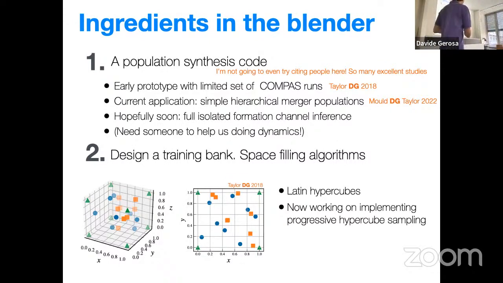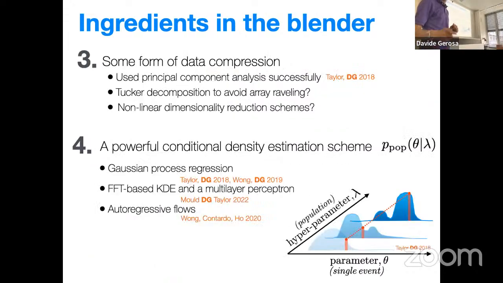We've been using something called Latin hypercubes, which, funnily enough, is the same thing that they use to build the Sudoku puzzle. You know, in a Sudoku puzzle they don't have all the numbers on one side, because that's not fun enough, right? So they distribute them evenly enough, and they do this with this algorithm as well. I find it very funny. Okay, so you design a training bank.